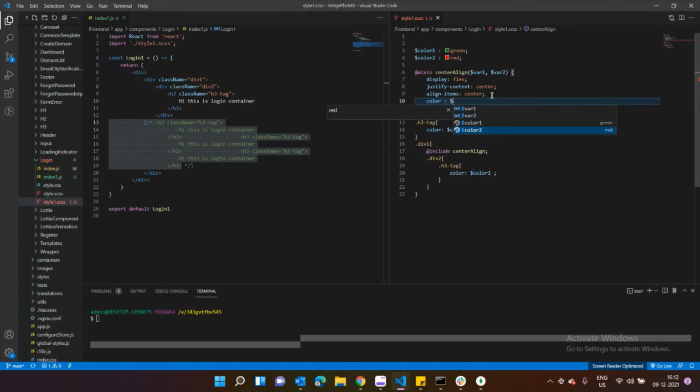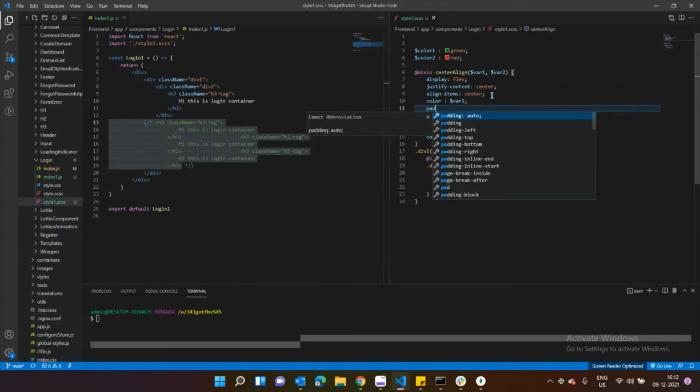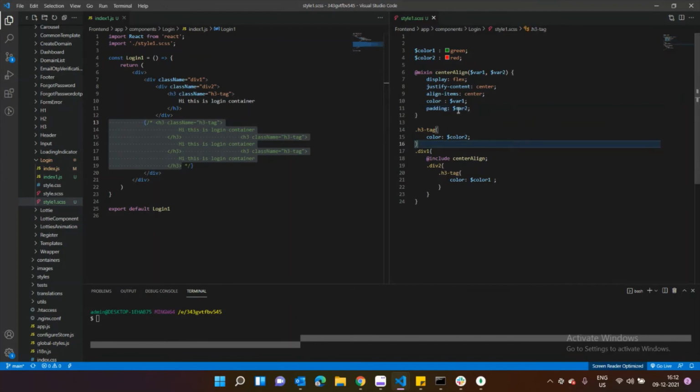Let's do color: $var1 and padding: $var2. So $var2 will have the padding and $var1 will have the color. So we're going to pass $color1 from here, and the padding is going to be 2rem.